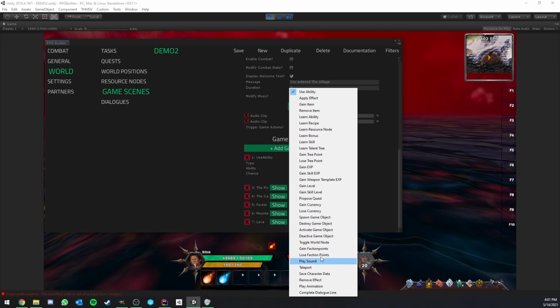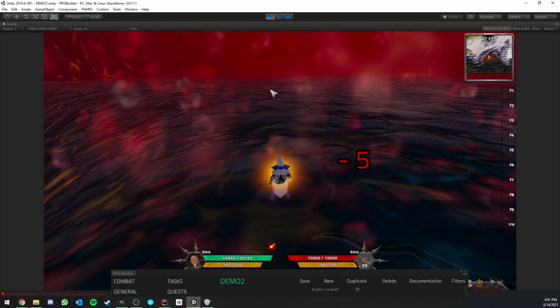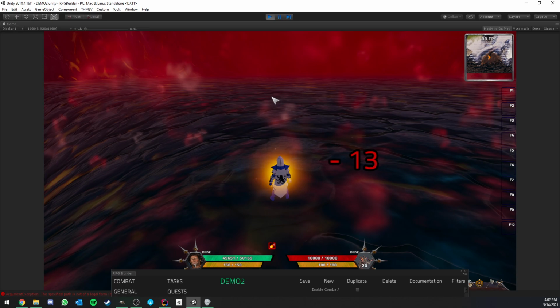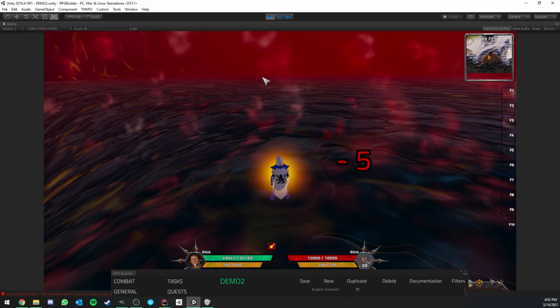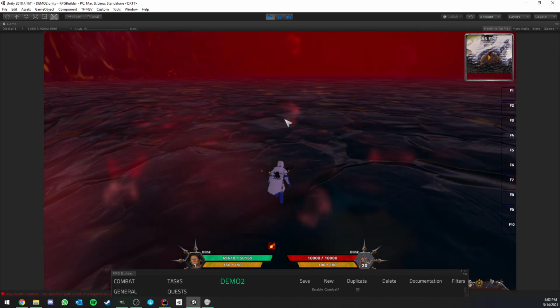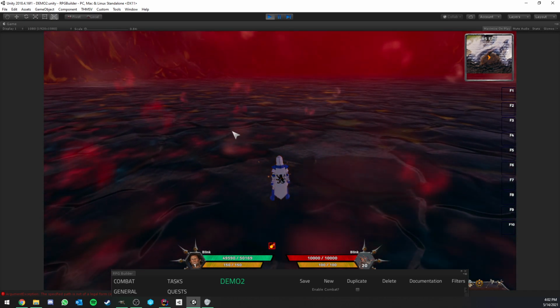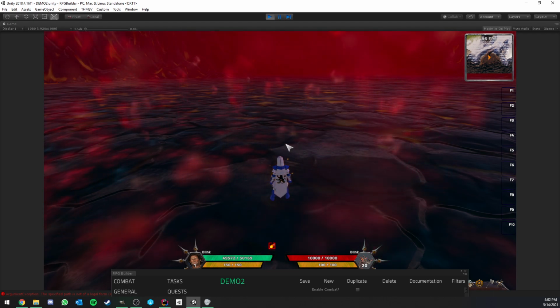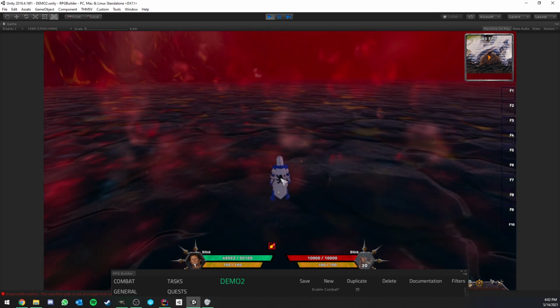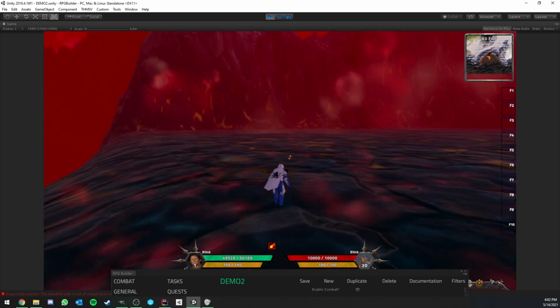You can play an animation, you can spawn or deactivate a game object. So for example, a use case for that: imagine that there will be a very cool looking chest here with a glowing effect. So of course the player is going to want it, right? The player is most likely going to walk to it, but then you can make a part of this ground actually be fake. And as you enter this region, it's going to collapse and fall, and now you're going to be trapped somewhere, maybe like a labyrinth or something that you have to get out of.